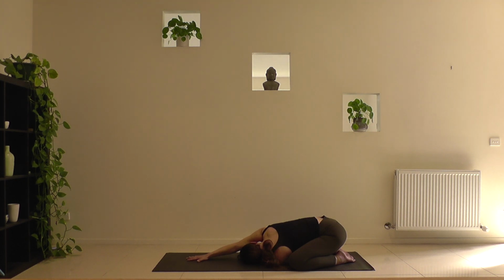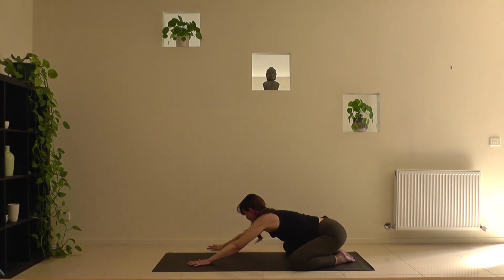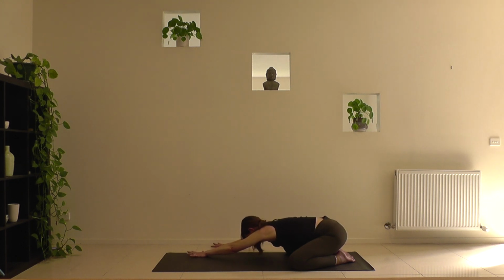Take a deep breath in and exhale, release, taking your lateral stretch to the right now, walking both hands over to the right side until you feel a bend through the left side of your waist. And place the hands down, rest your head, breathe deep into the left side of your waist, the ribs, all the way out to the edge of your left fingers.